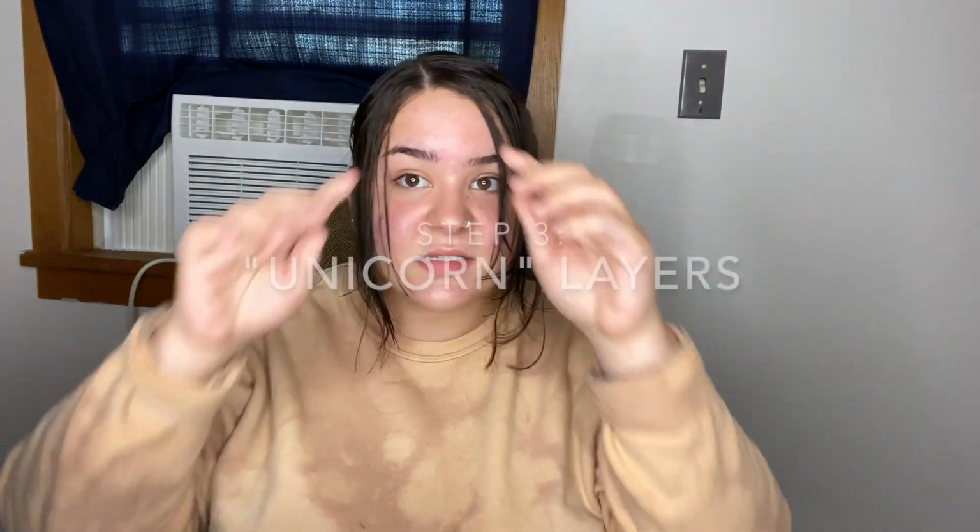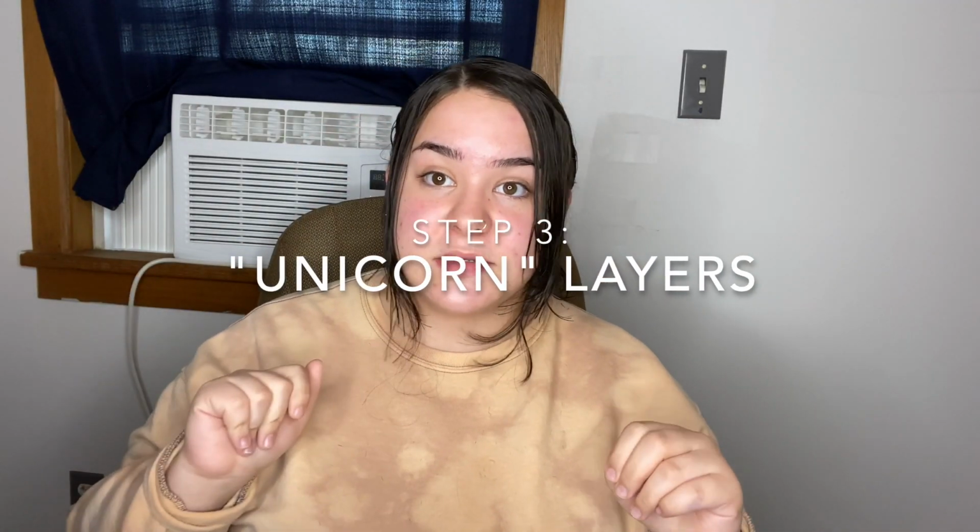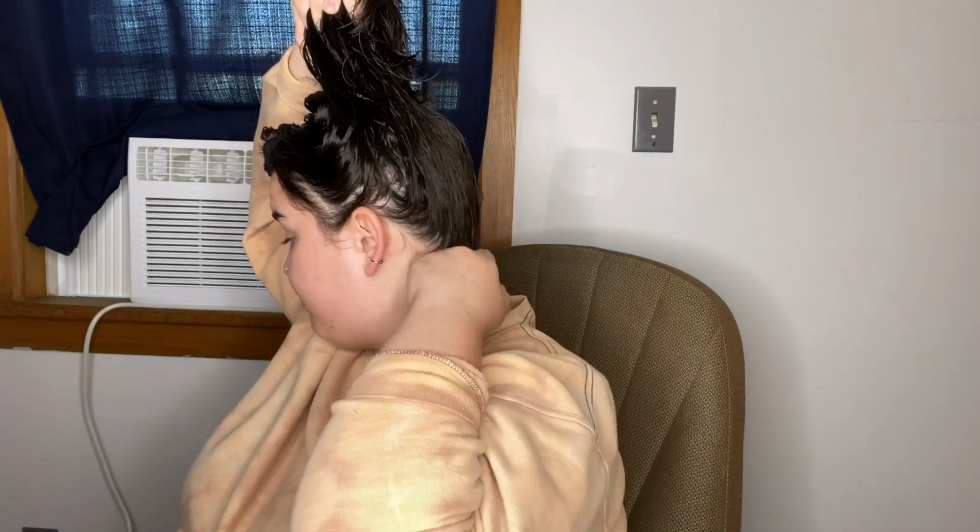So I think that's going to be good for the face framing pieces. Now I'm just going to get them out of the way, because now we're going to do the last step, which is the unicorn cut. I did re-wet my hair so it can have some control and smoothing when we put the hair in the ponytail. The whole point of the unicorn cut is because of the way that you're pulling the hair forward, the bottom-most parts of your hair are going to be towards the front.